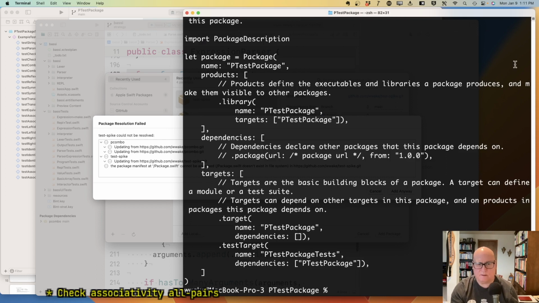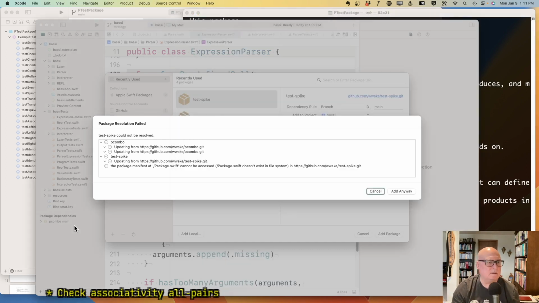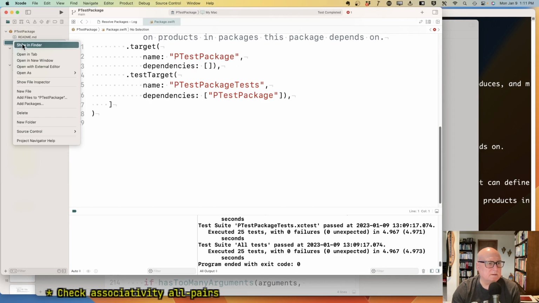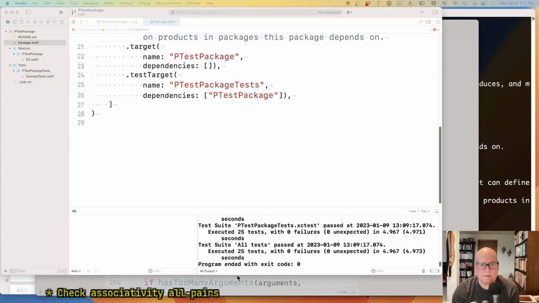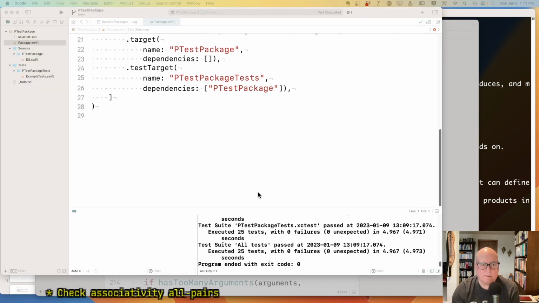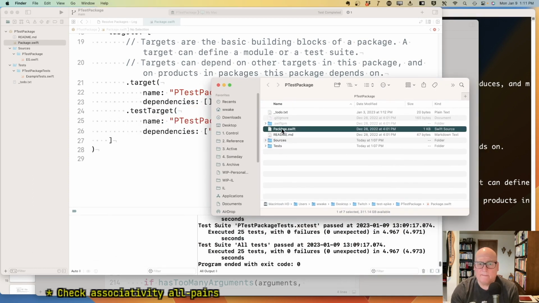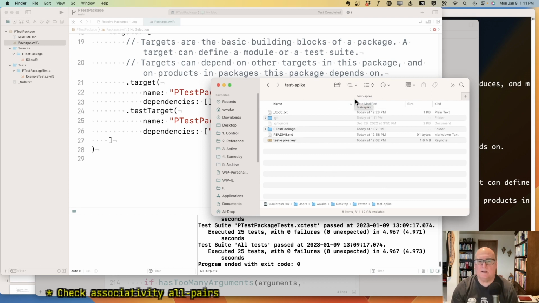That all looks good. Package.swift. Show files. Good, test spike. I don't have a package.swift.